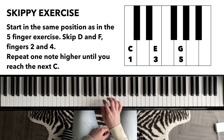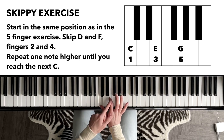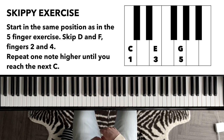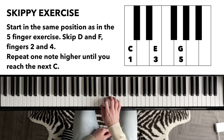Skipping one note between each, and make sure you skip the finger as well so it doesn't become 2 here and 3 there. 1, 3, middle finger and 5. When you practice this again evenly in sound and speed, you can shift up your hand to the right and repeat.